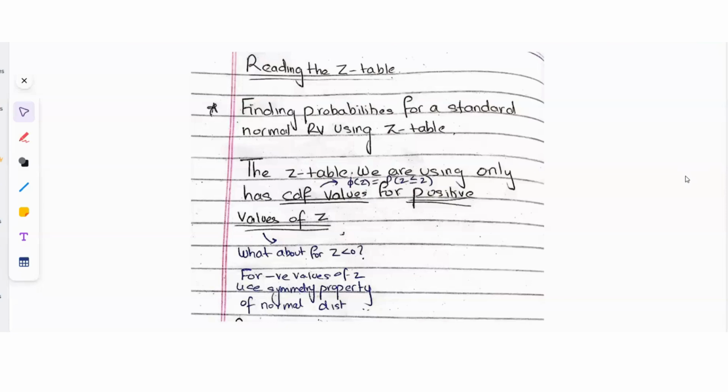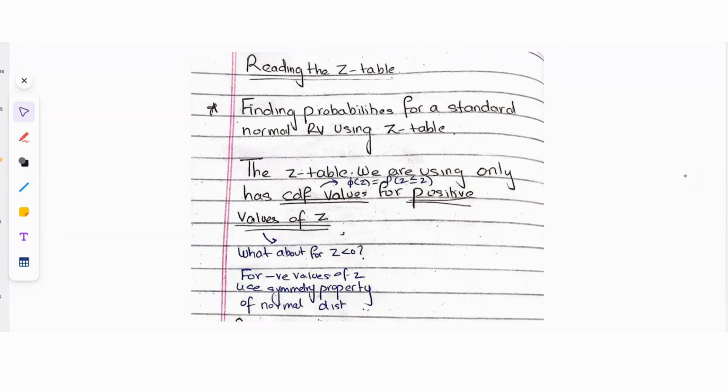We're looking at how to find probabilities for normal random variables. Here we said that, like for other continuous random variables, we can't use the PDF or the CDF because we can't integrate the PDF of the normal random variable directly. So we said instead we have Z tables, which can be used to find the probability of standard normal random variables and, in general, for any normal random variable.